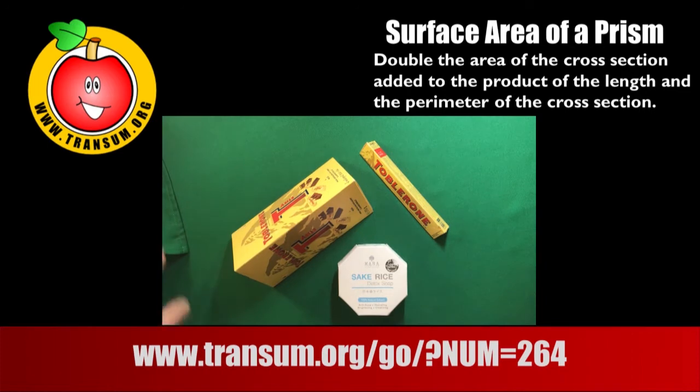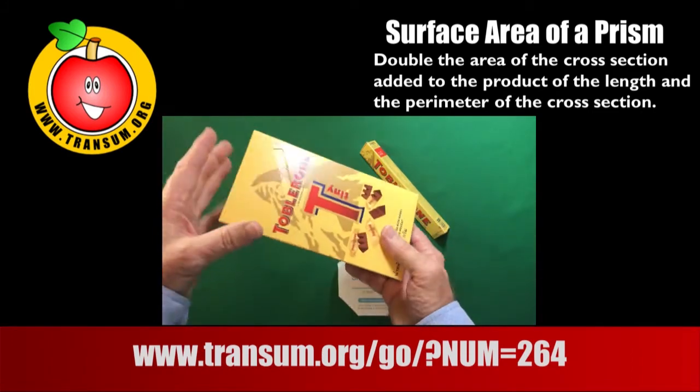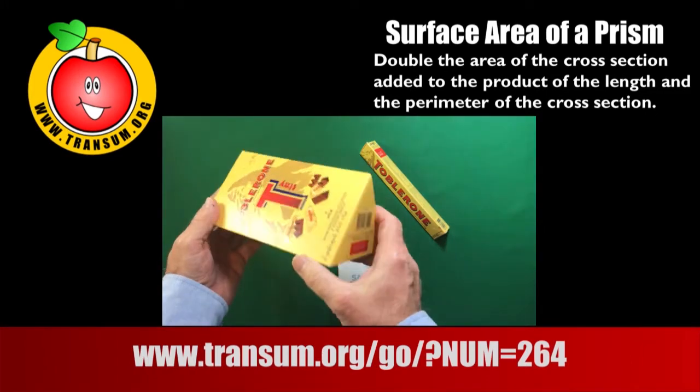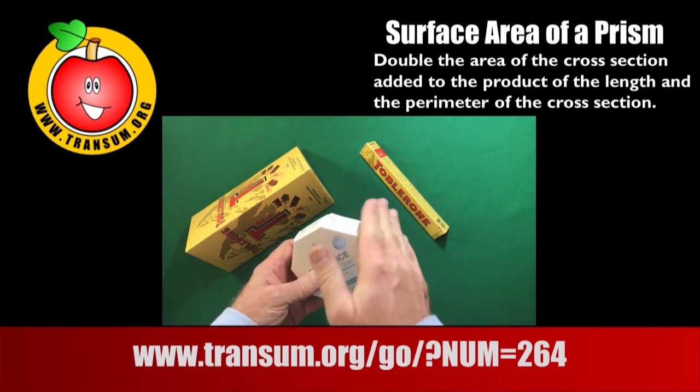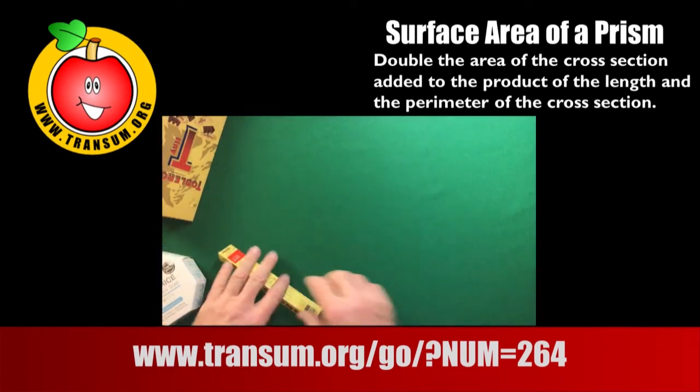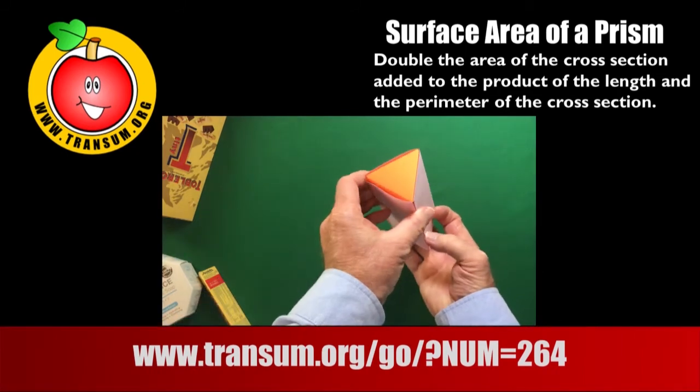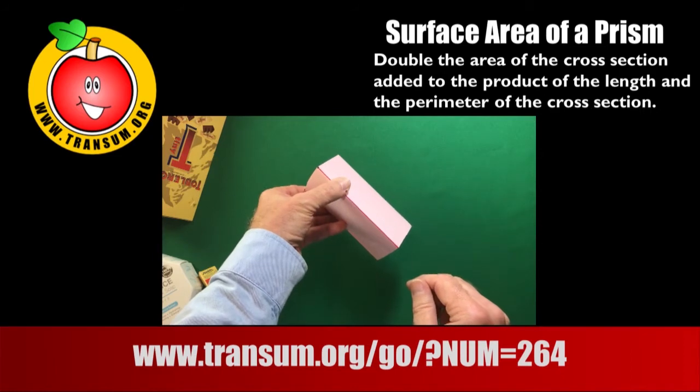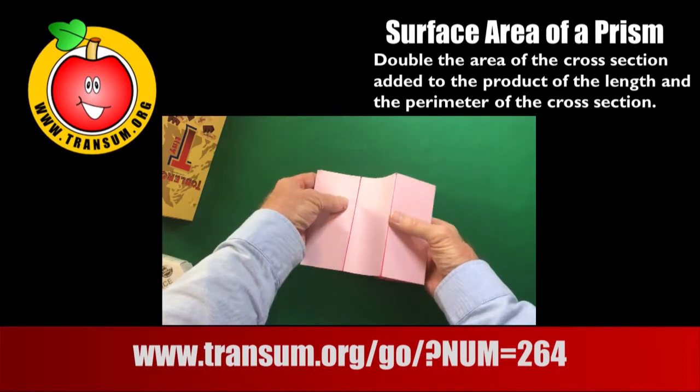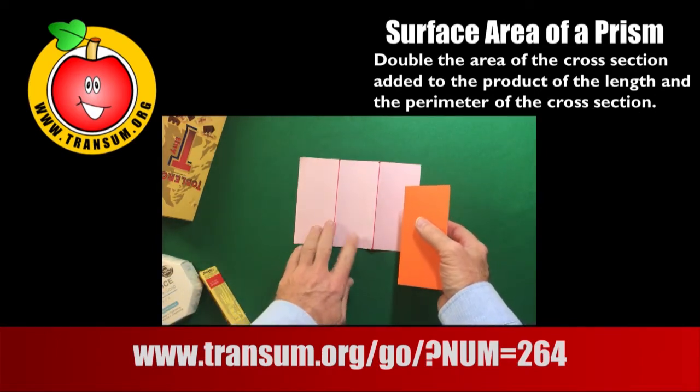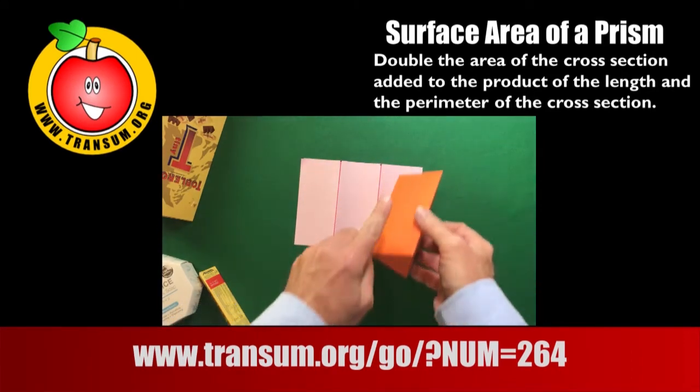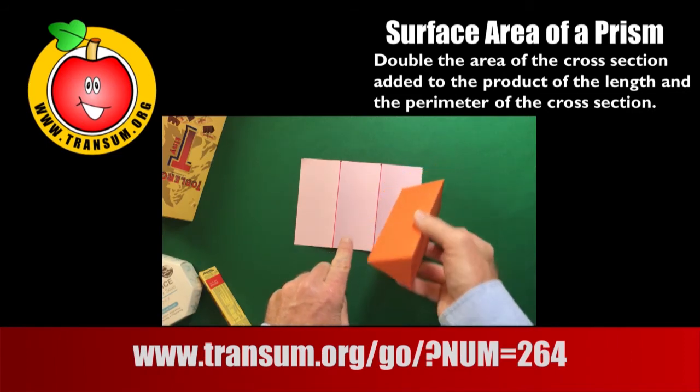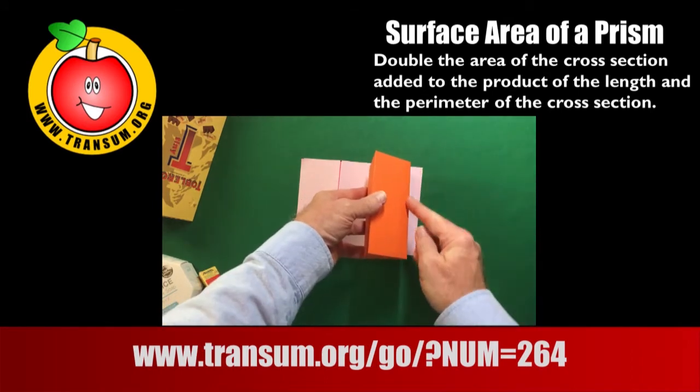A prism is a three-dimensional shape with straight edges and the same cross-section all the way through it. Like this, for example, is a triangular prism, because anywhere I sliced along its length, I'd get that same triangular shape. And I guess this could be called an octagonal prism, because it's got an octagonal cross-section. So how do we find the surface area of the prism? Well, basically, we find the area of the two ends, these two triangles in this case, and then we think about the other faces. If I unwrap this, you'll see it actually makes a rectangle altogether, and the length of the rectangle is the same as the distance around the shape at the end of the prism. And of course, the width of the rectangle is the same as the length of the prism.